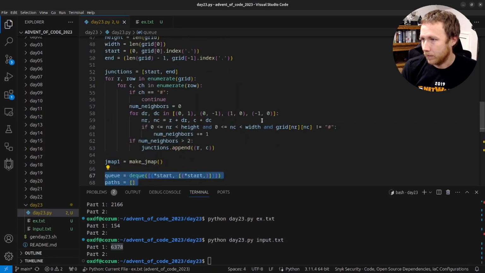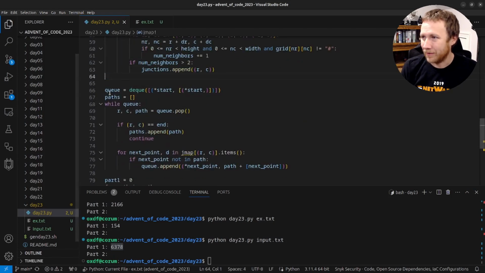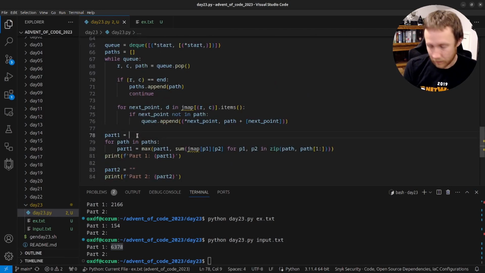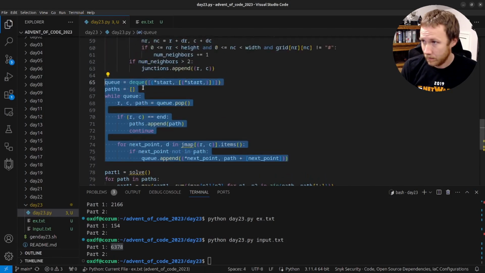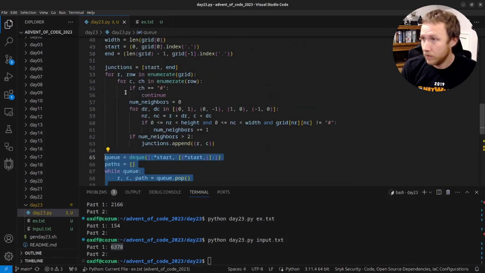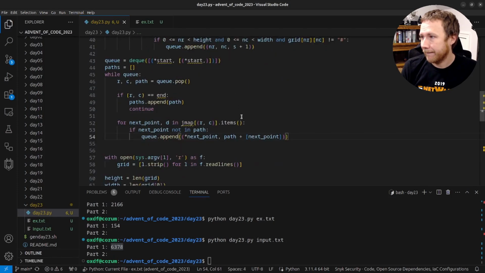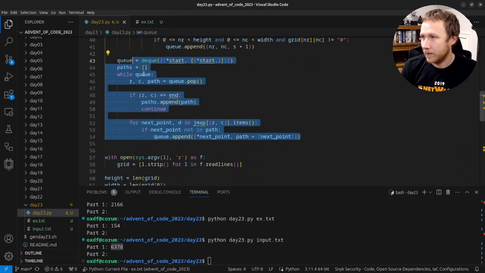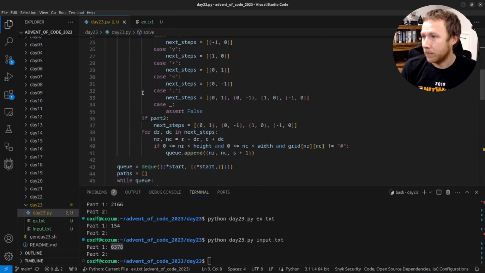I'm going to undo calling it make_jmap. We're going to make this all one giant function. Part 1 equals solve. Grab u, have u in here. So basically, we're just going to do this whole thing. We call this solve, if part 2 there.